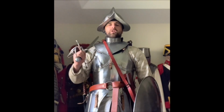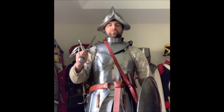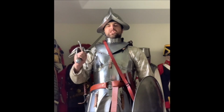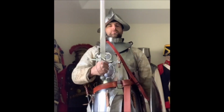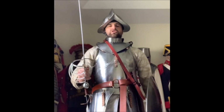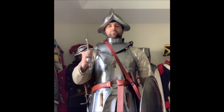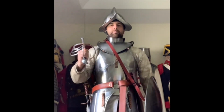technology was getting better. One of the advantages of fighting the Moors was that the Spanish had figured out that their technology in ironworking was better than what they were using. So they could make steel that was much thinner and lighter, but yet was still going to pack quite a punch. And so this is where we start to see the first primitive rapiers that later are going to be very common during the Shakespearean era, for example, or later on in the 1600s when they become much more slender. But these are still somewhat thick because their original design was to cut pikes.